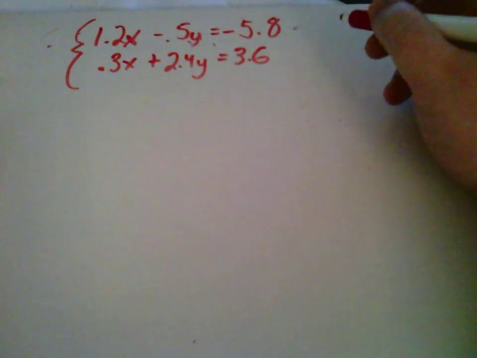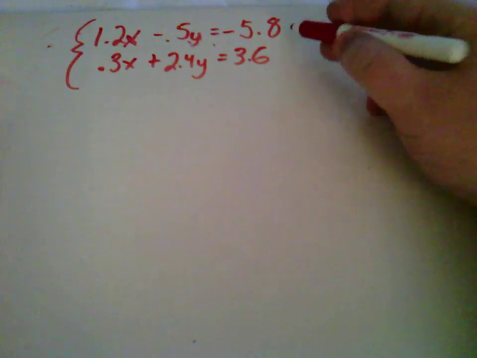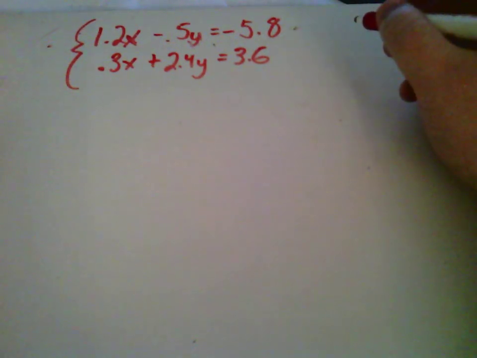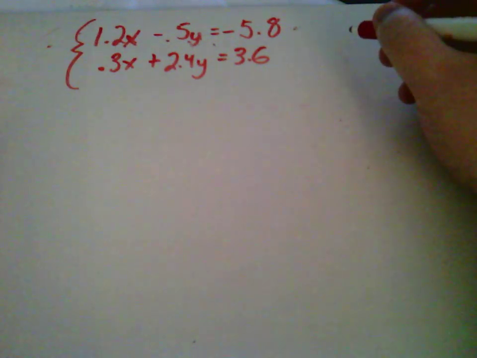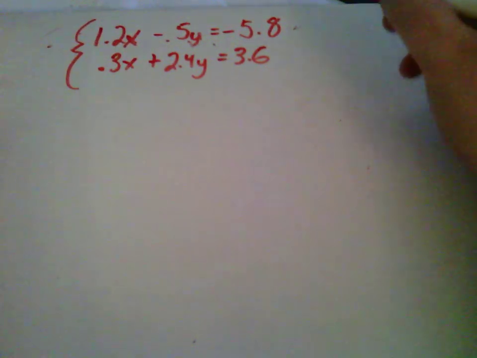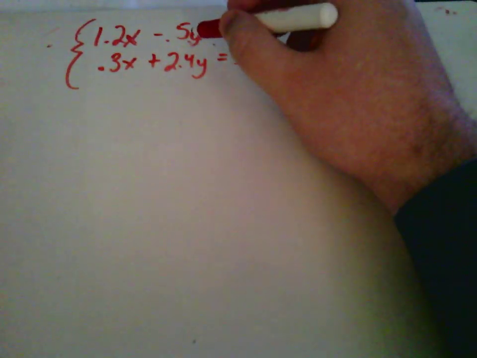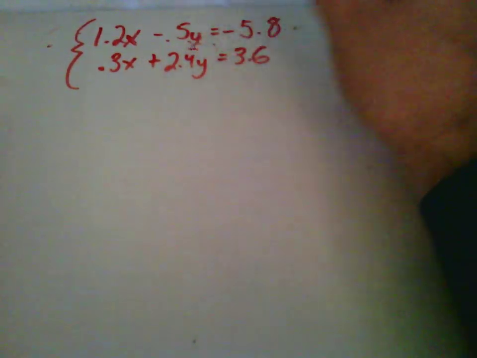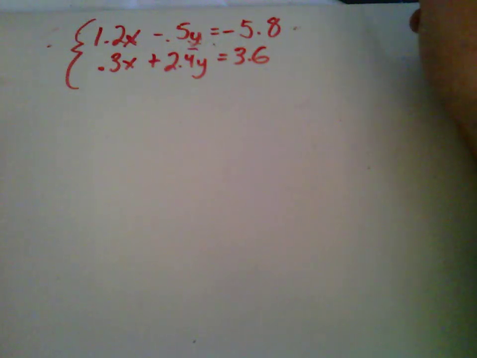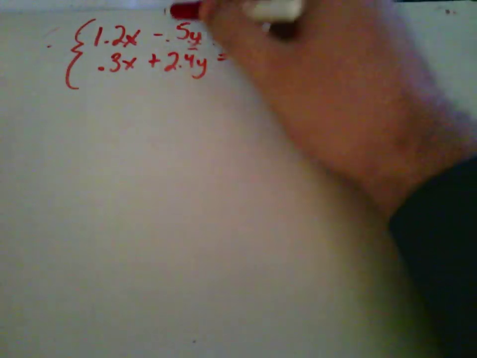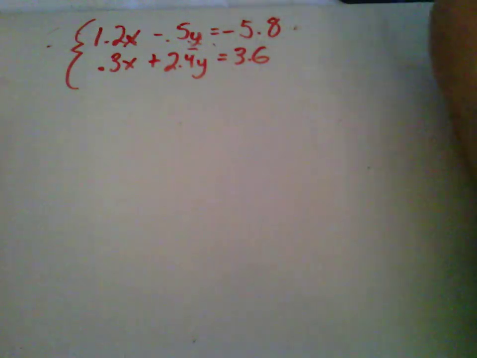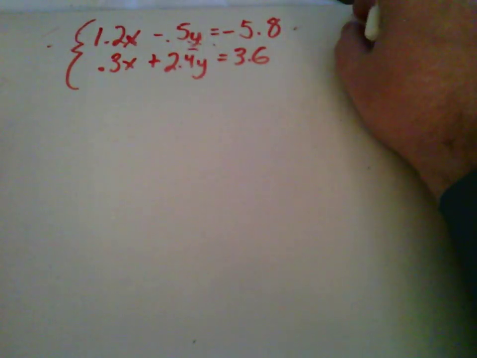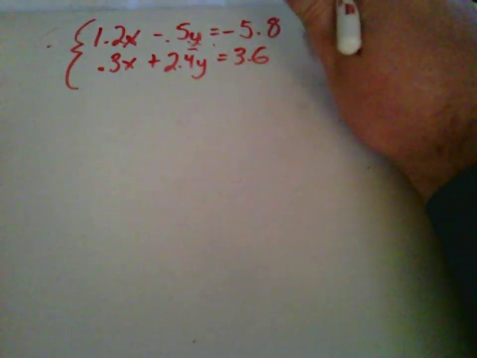Now, to solve it via substitution, we first have to solve one of these two equations for x or for y. Taking a look at everything, I think the best thing to do would be to solve this first equation up here for y. That's going to help out a little bit because I'm going to be able to get rid of all of these negatives. This entire equation up here is just going to be positive. That's not a big deal. You should be able to deal with positives and negatives very easily by now, but it might help out a little bit more.